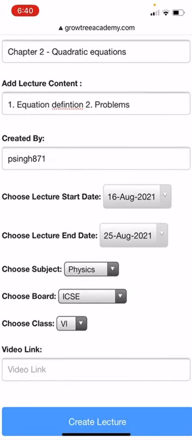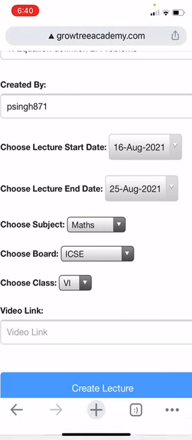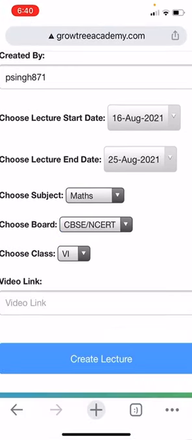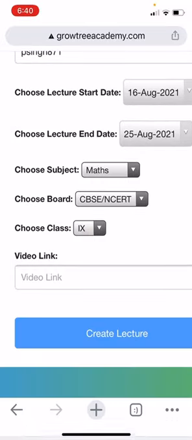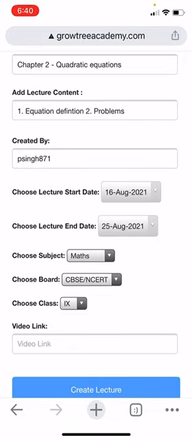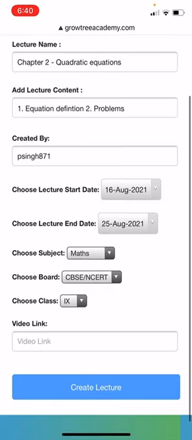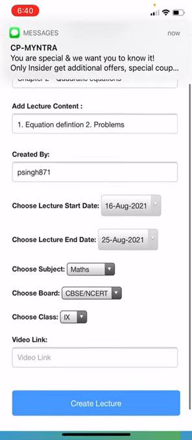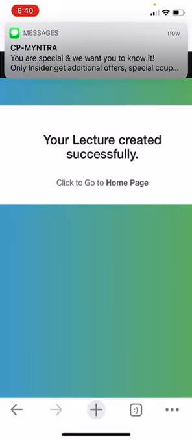And you can choose your subject, I would say maths, and then your board, and you can also add a short video link as a descriptive summary for students to go over once before they come to class, or you can ignore this field and add it later, whatever video you want to add for this particular topic. I will just ignore it for now, and we'll go and create the lecture entry, right?